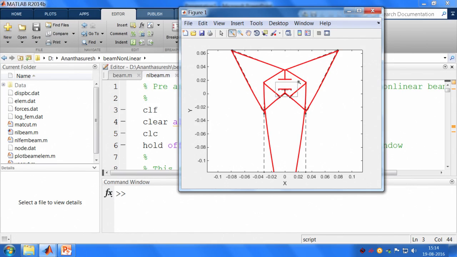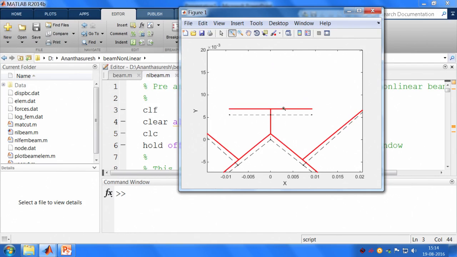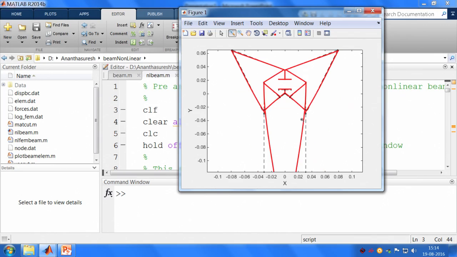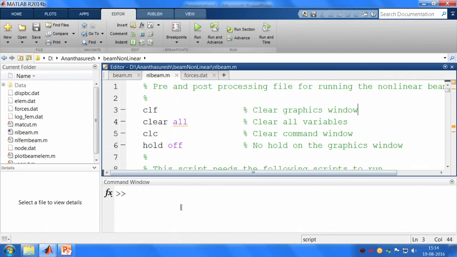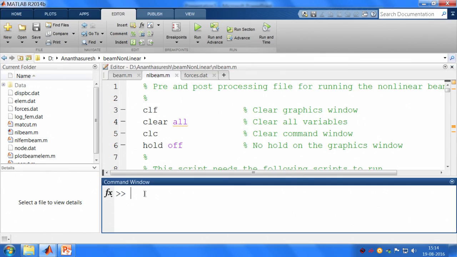And how much the value would have been versus what was there for the linear code, there will be differences, and we will discuss that in a different lecture as to what is the essential difference between linear and nonlinear codes. Okay. So, now we have spent a lot of time to familiarize with the MATLAB codes, both linear and nonlinear. The theory for this, you have to take a finite element analysis class for that. Otherwise, we are going to put some supplementary files for you to look at, where the theory of finite element analysis for these codes is explained in a few PDF files that you can download and read.